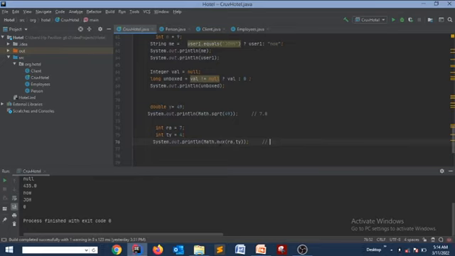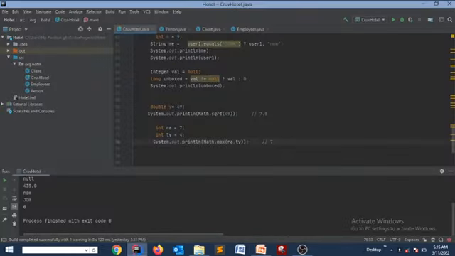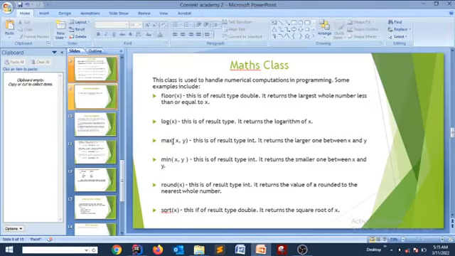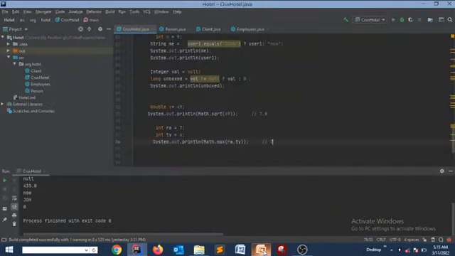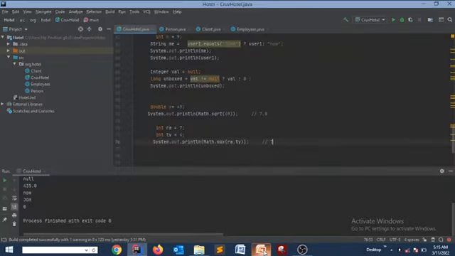Since it is max, the output is going to be 7. It's going to be the number 7, since the result type is int, so it's not going to be a decimal. You declare the numbers and put them inside there, and that's just how it works.